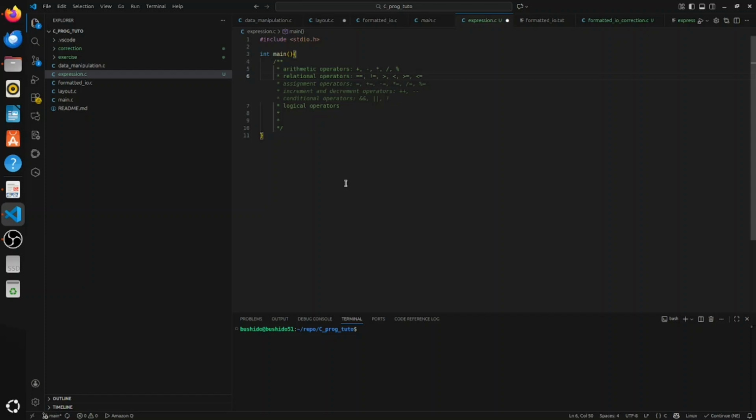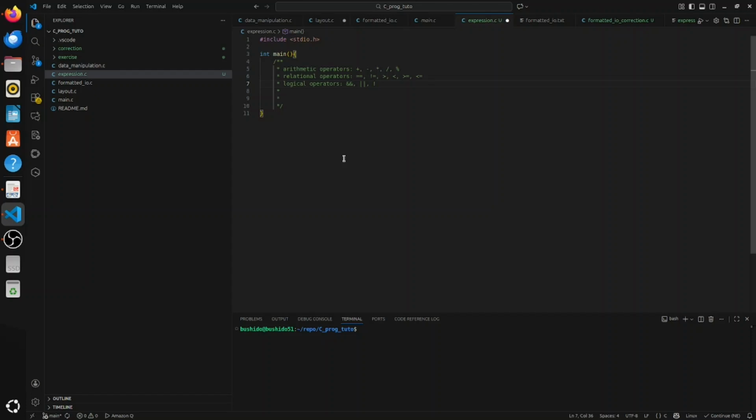Relational operators are for comparing two values. And logical operators are for joining two relational expressions, for joining two conditions.